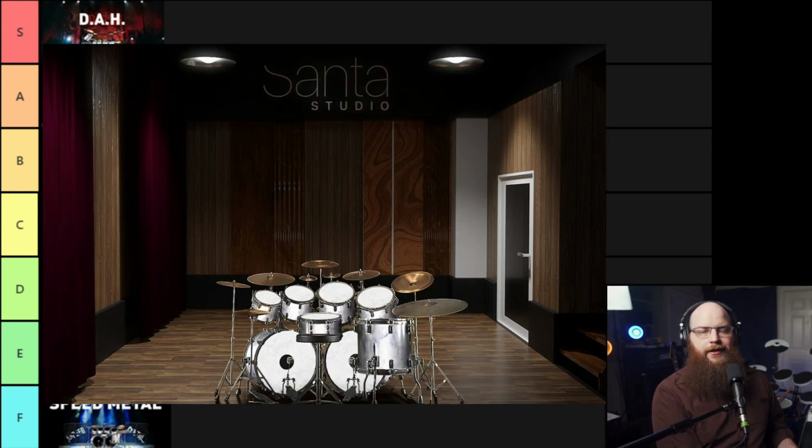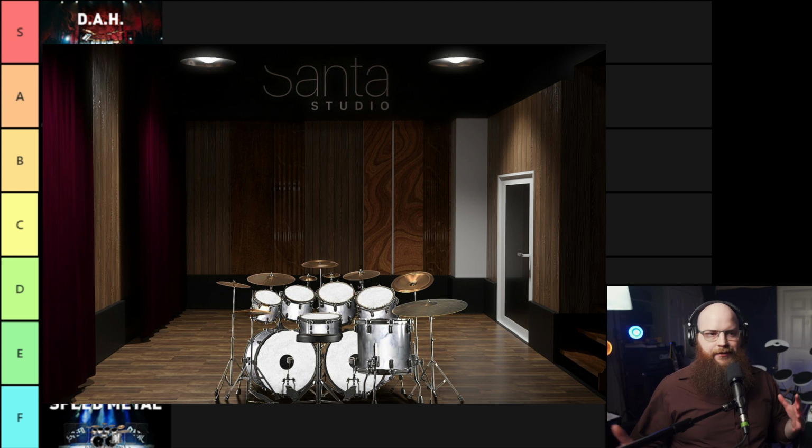Lastly, we've got the Total Studio Drums, which I also did a review on recently. This is the latest one that's out. I really like this one a lot. It's a tough choice between this and Drums Against Humanity as for which one I like the best. The Total Studio Drums are a little more well-rounded for more genres, but Drums Against Humanity is more mix-ready for metal out of the box and has some more kit pieces. It's got a lot more chinas and a lot of fun drums.